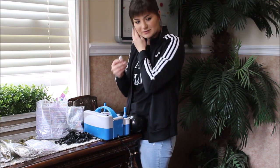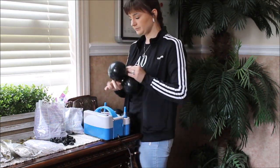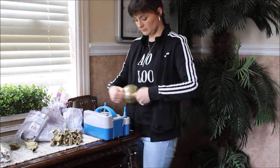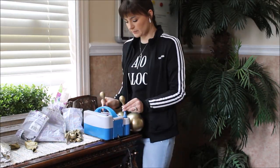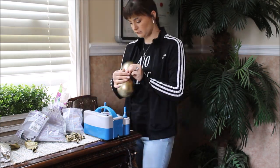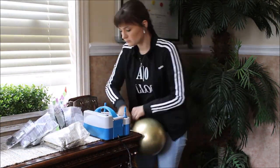After my visitors were gone, I continued inflating black balloons and then repeated the same exact process with gold chrome balloons. 5-inch balloons, I used about 80 balloons in each color.